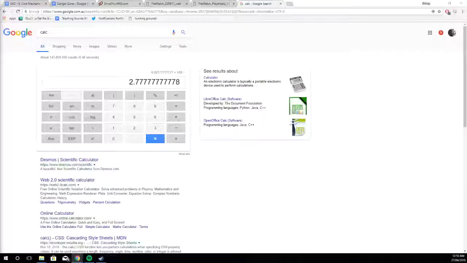What's calculator? What is 1 on 36? No, that feels bad. That feels bad. 2.7 repeating percent chance of a success to get a tie. And that's, it's not actually that bad.